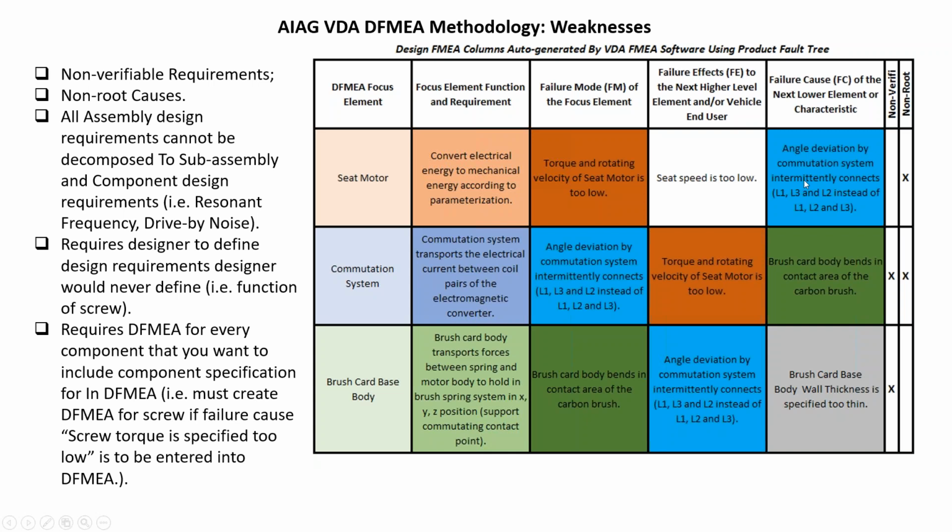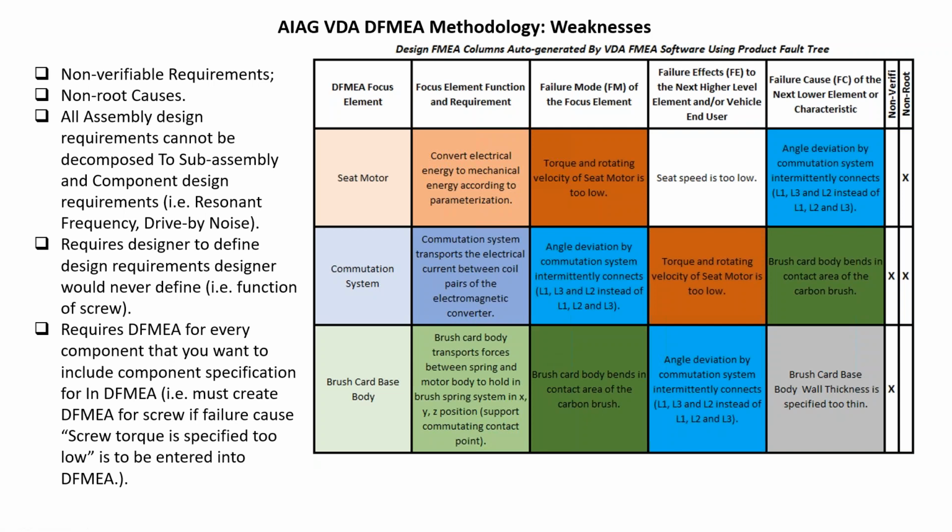Well, we look at this first one up here and we go, that doesn't tell me anything. That's another failure mode. And yeah, it is another failure mode because we got it from a fault tree. And we look at the next one and we go, that doesn't say anything about a hardware spec. That's another failure mode. We go, yep, can't use that one. And then when we get down here, I finally have an identifiable potential problem with a component spec. But then when I go over here, I don't have a design requirement to verify against. There's inadequate definition. So the bottom line is, if I look at all three of these design FMEAs that I have just created, none of them can be used to effectively manage risk.